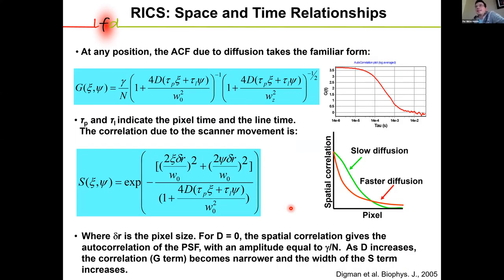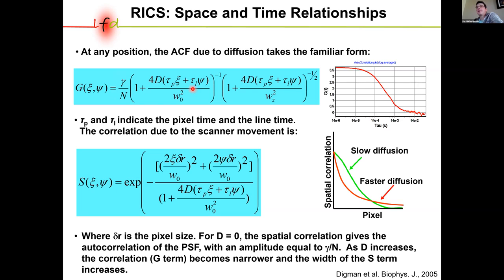Okay, so in further detail, how does the autocorrelation function look like? Again, it looks very similar to the single point FCS function. So we have this correction factor gamma, which takes into account the shape of your observation volume. If you do single photon excitation, you can assume it's a Gaussian. So this will be 0.35. Then we have it divided by the average number of molecules that we have. So you could also measure the concentration of molecules, just as in single point FCS, using RICS.